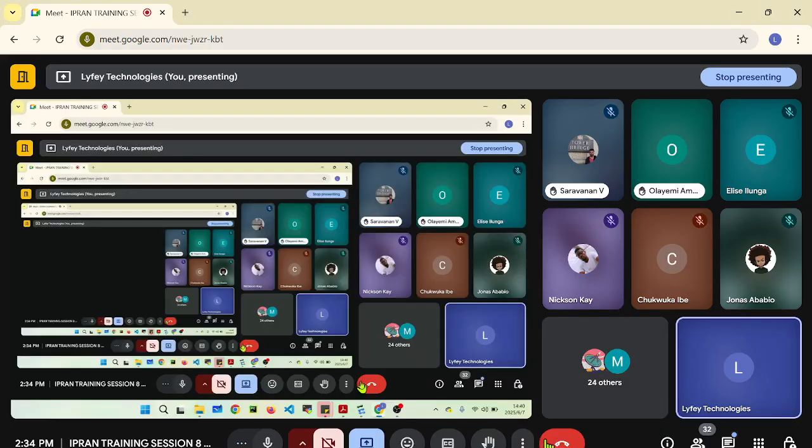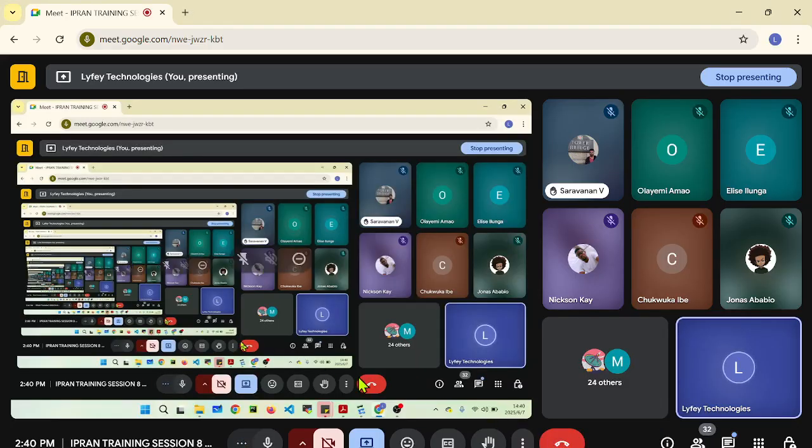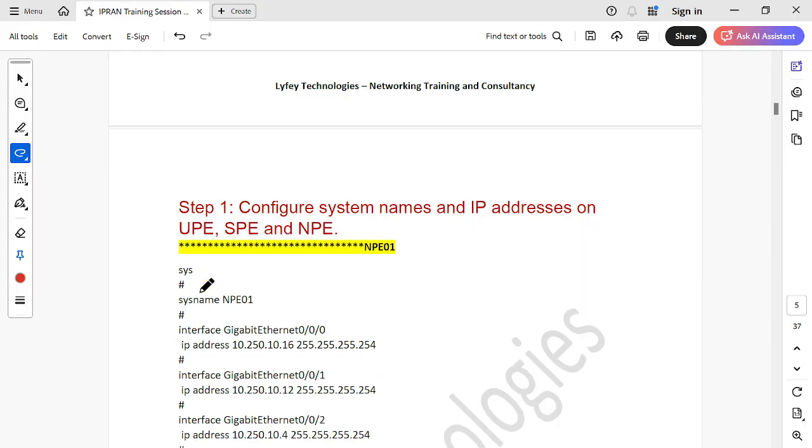So we are good. Anyone else with a question before we move to the configuration stage? Okay, so for the configuration stage, I know we've already covered many of these basic configurations, so we'll just be going through them as we configure.